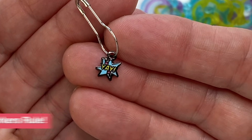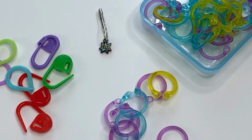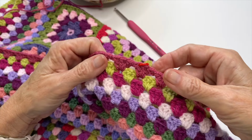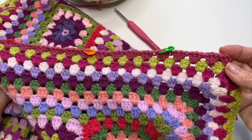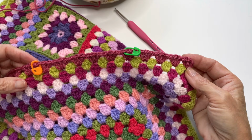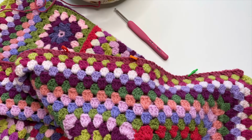And number 5, stitch markers. Even when a pattern doesn't specifically call for using stitch markers, I find them to be a great time saver when I'm trying to keep count of my stitches or to keep track of the first and last stitch of a row. If you're working on a big project, add a stitch marker after each 10th or 20th stitch. Then when you reach the end, you just need to tally your stitch markers instead of having to go through to count each individual stitch.